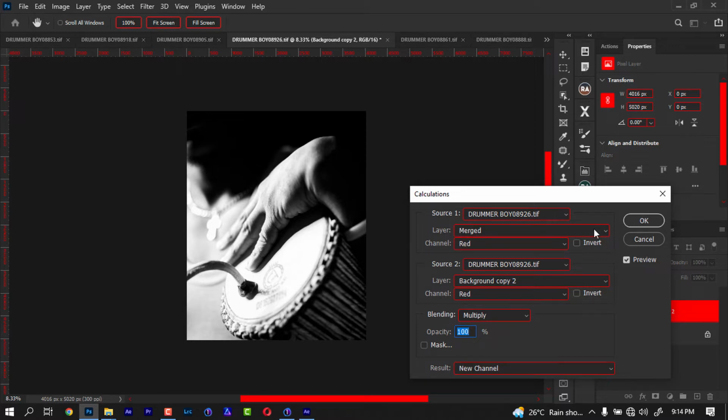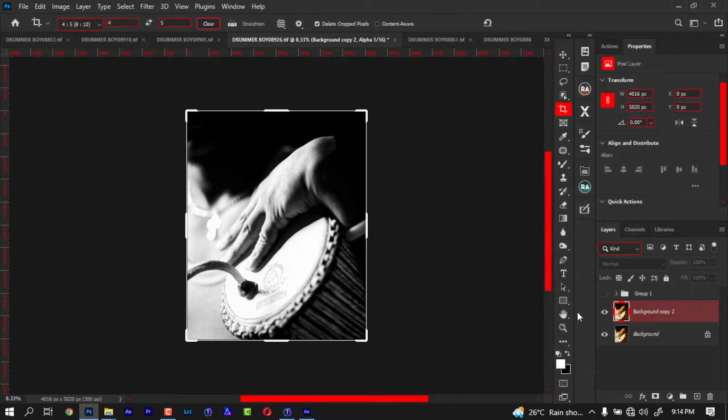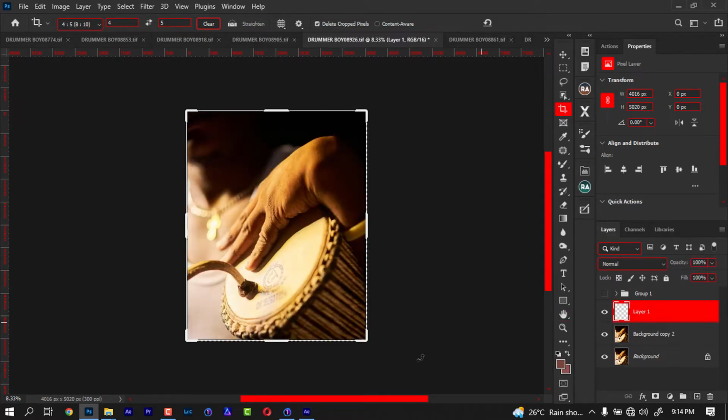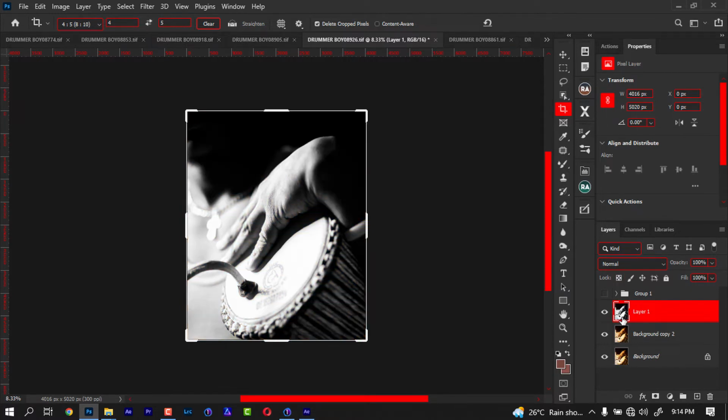Now the difference between this and the other method is that once you apply your adjustment layout, it will just be there. For this particular one, once you say okay, you have to hold down your Control A to select all, then Control C to copy, create a new layout, then hold down your Control Shift V to paste. Once you paste, it will just stay.